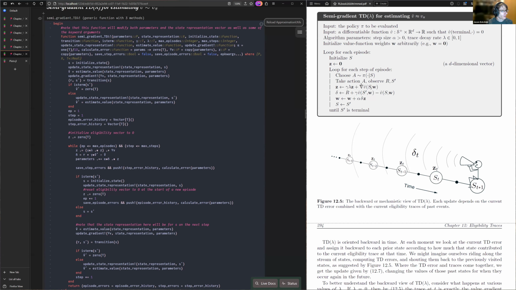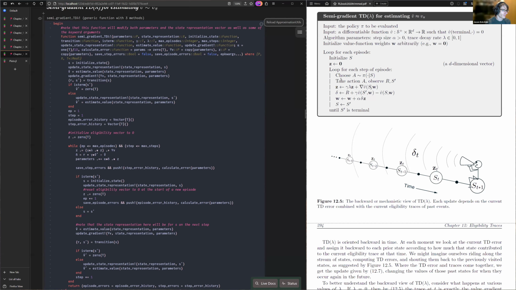Because once I update the representation, then I can use that to compute the value estimate and to update the gradient. There's a function here that updates the gradient using the state representation and the current parameter values.